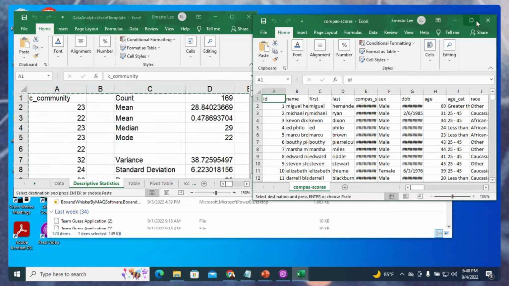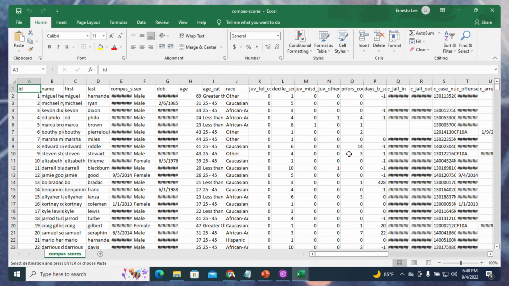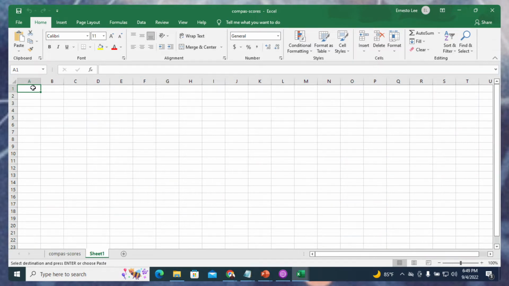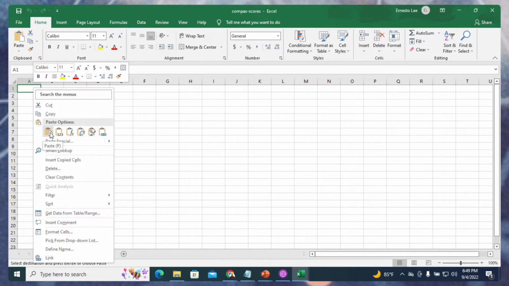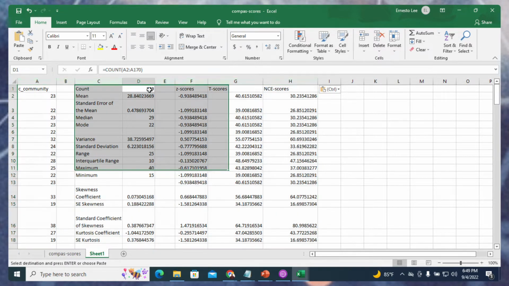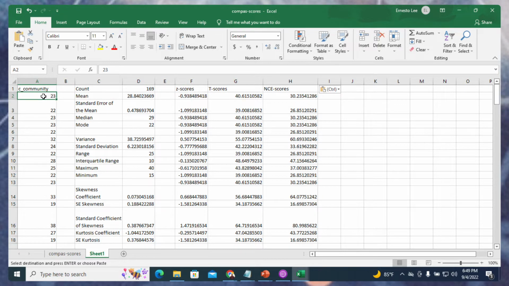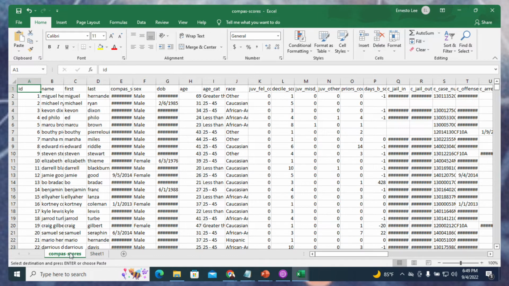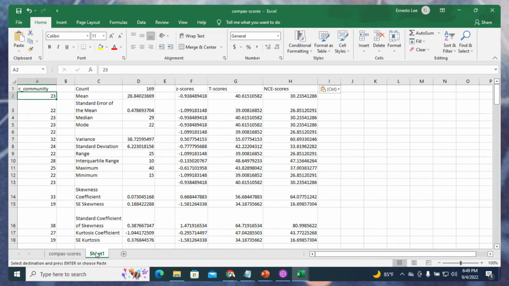and then go over here to compass-scores. I'll expand this now. Let's open a new sheet. Right click in here at A1, let's say, and just do a regular paste. Don't get fancy and do any other kind of paste. Just do a regular paste. And what will happen is that this will copy in all of the equations and everything here. Don't delete any columns, don't do anything. Just paste it in, and you'll have one workbook that has compass scores in one tab and sheet 1 in the other tab with what you just copied in.